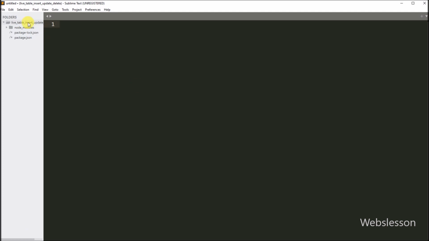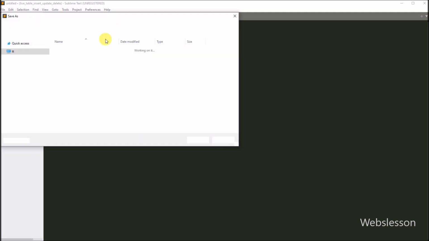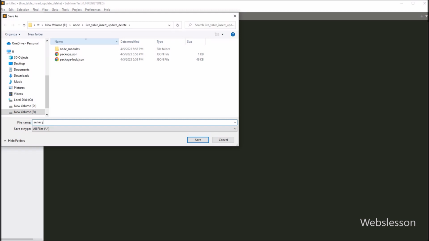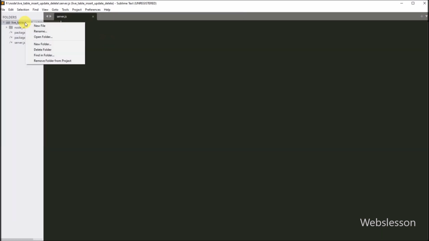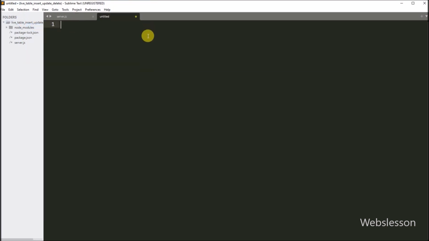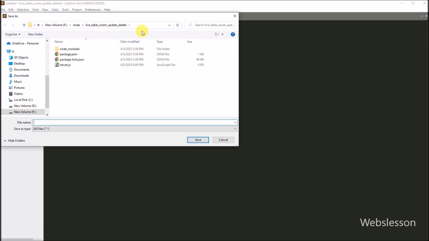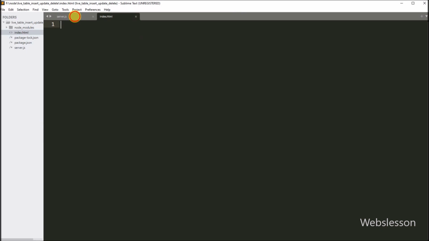Next we have to create a new file with the name server.js. In the same way, we want to create one HTML file with the name index.html for displaying output in the browser. First we go into the server.js file, and under this, first we want to import the Express framework. So here, we have to write an express variable equal to the require method with the express module name.